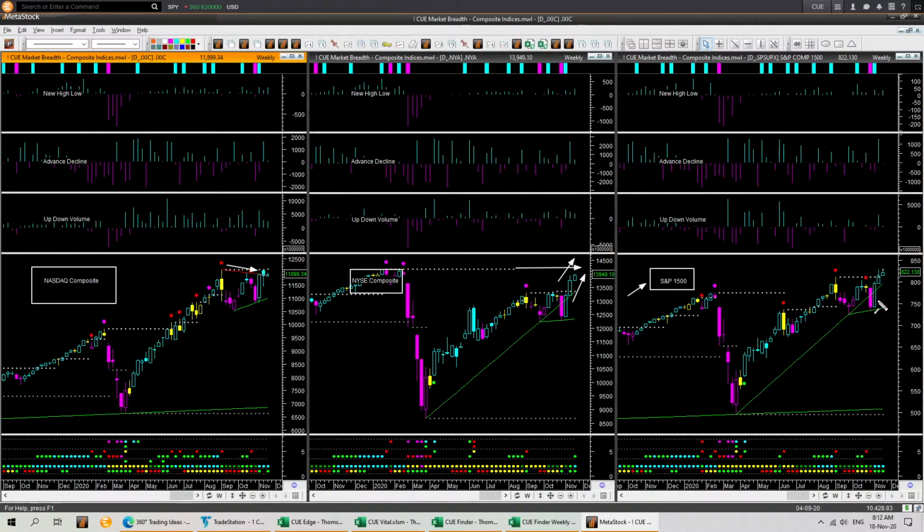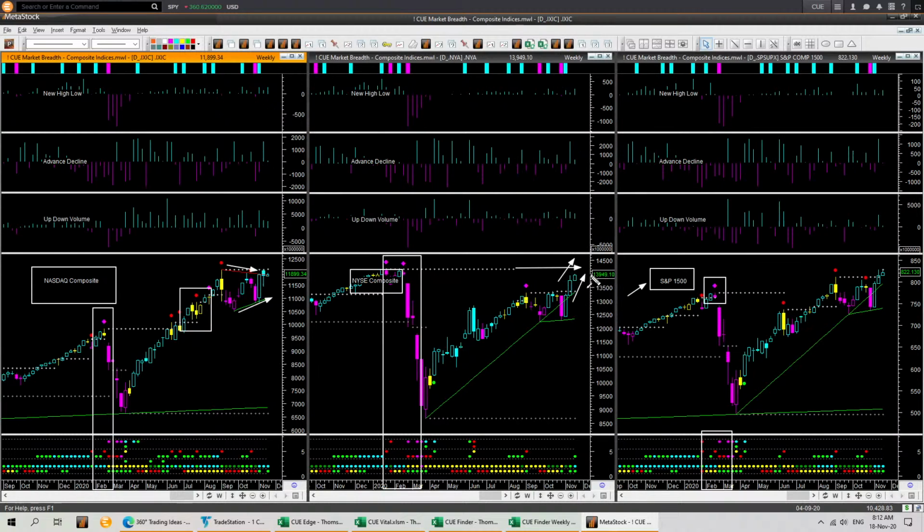What about S&P 1500? Very broad index, much broader than Dow Jones, much broader than Nasdaq 100, and even broader than S&P 500. This is also quite bullish. It took out the high made around February, whereas NYSE composite has not taken out the high made in February. Nasdaq has of course taken out the high made in February, Nasdaq composite, long time ago, and now it is moving sideways in a triangle pattern.